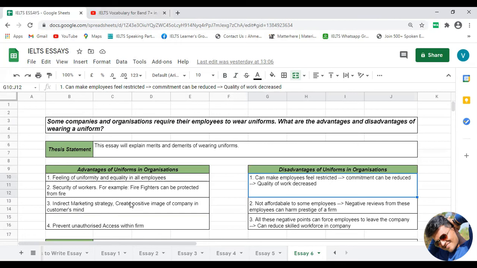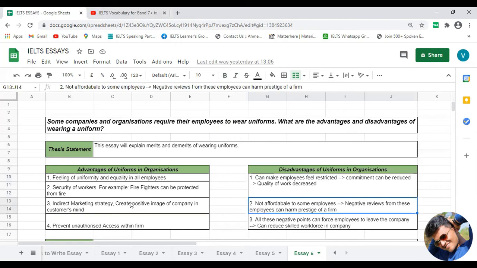And because of that, the company has to be flexible enough. Companies have to make such policies in which there is some compulsion to wear a uniform to some extent, and some flexibility is given to employees on certain days of work in which they can also come in informal clothes or something like that in which they are comfortable.